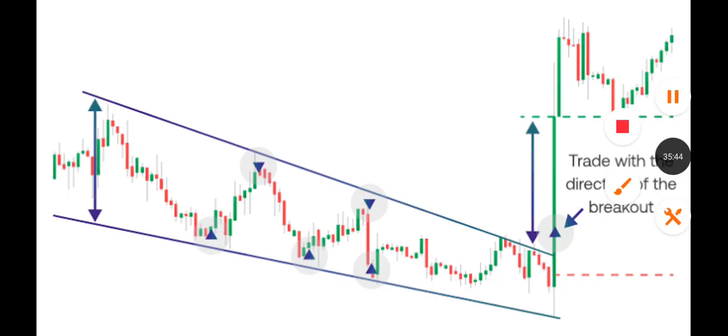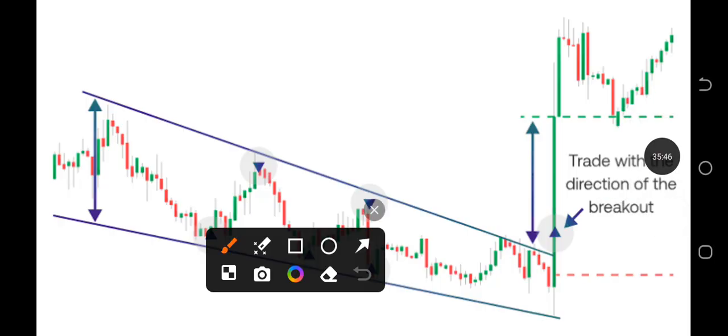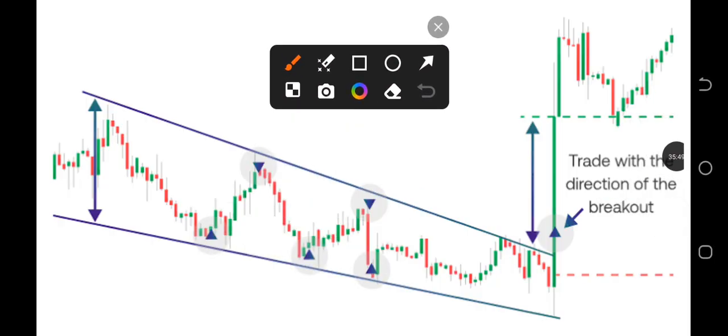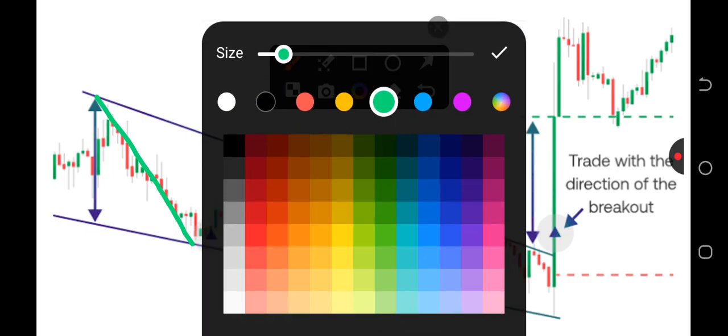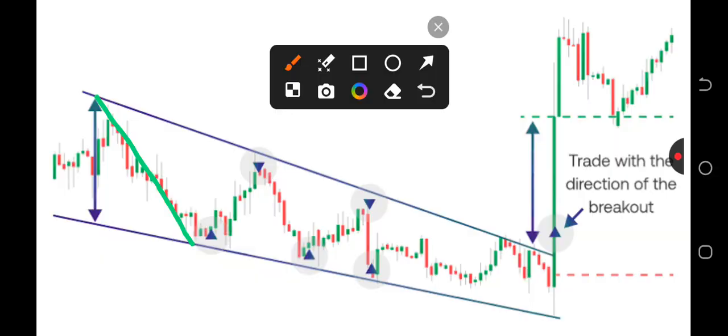If you look at this, that's why I told you that a sound knowledge of technical analysis and fundamental analysis will make you successful. Okay, so you can see that. Let me change the color so that you will see this very well. There are so many colors here, but let me stick to this one. You can see that the market is moving in this format, like this. This is how the market is moving.